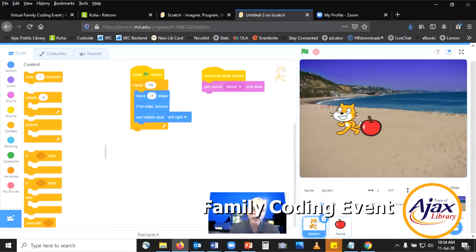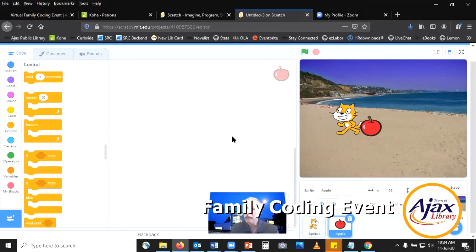So let's click on the apple again, because maybe you like red apples, but maybe you want to change the color. These sprites, you don't have to use exactly what they give you. You can change things on the sprite, which is really good. So maybe you'd like your apple to be green instead of red. Let's change that.